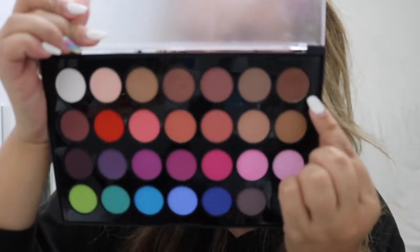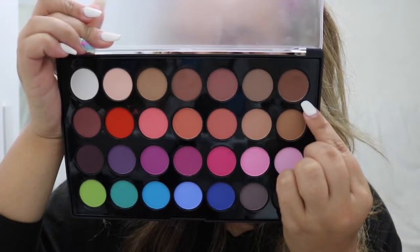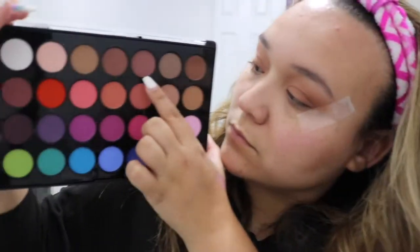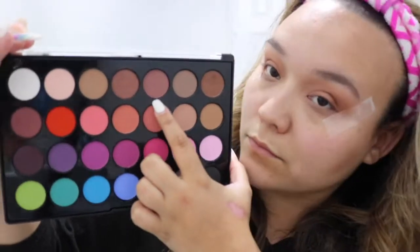Going back into the palette, I'm going to take this darker brown right here and put it in my outer V. I'm then going to combine these two shades and put that in my crease.